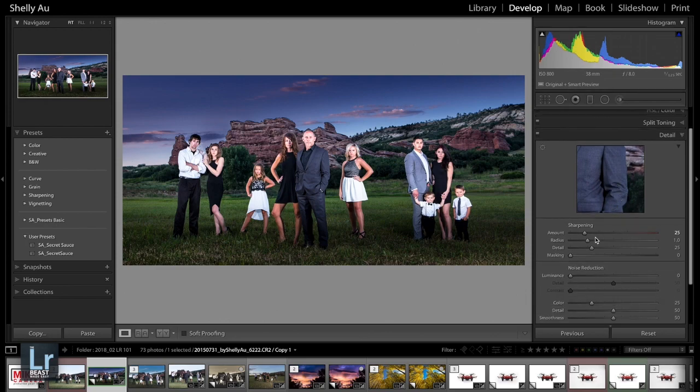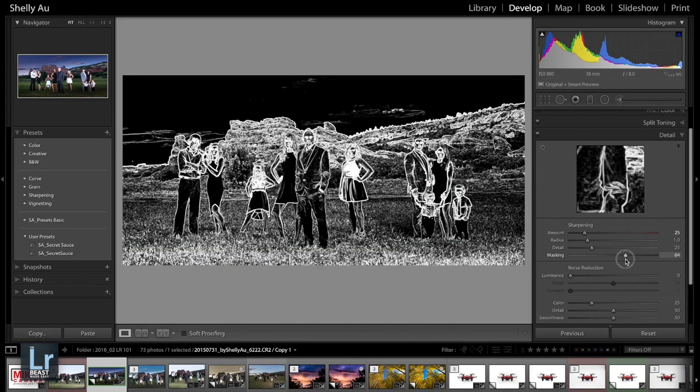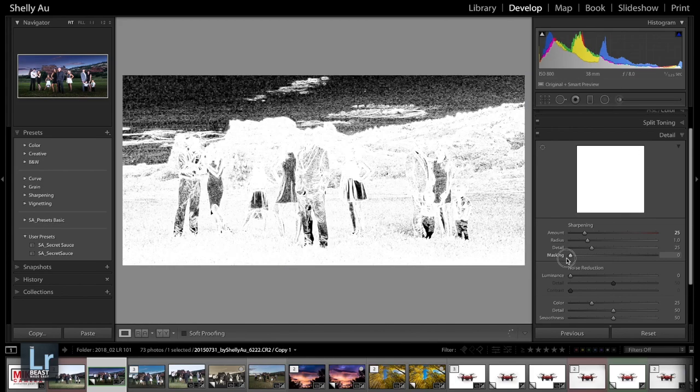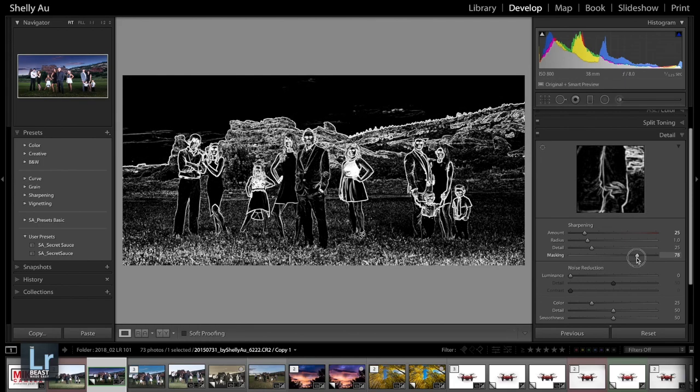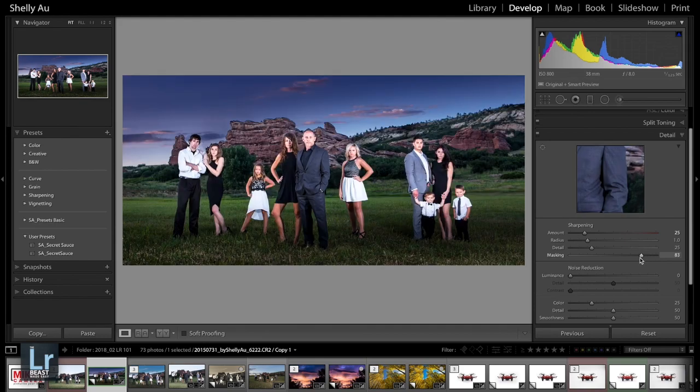Detail, we talked about, this is how you sharpen, right? If you properly want to sharpen this image, I'm going to hold down my Alt Option key with my left hand as I drag this masking slider. Everything white is sharpened. So all the black parts, the inside of their coats and their clothes, are not being sharpened. The sky, there's no reason to sharpen the sky and add noise. There's no reason for that, okay? Because we're trying to get rid of noise. Here you go. Get rid of some of the noise right there. All right.